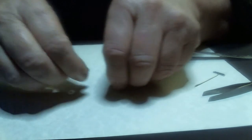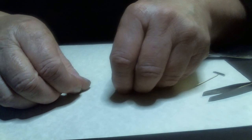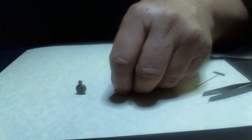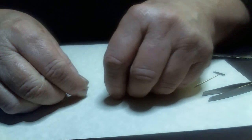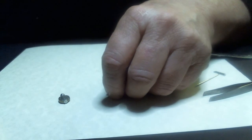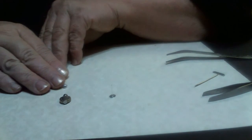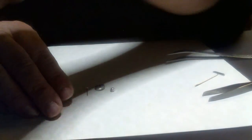Well, I'm going to start with this one here, and we'll go on from there. This is just adorable. I'd like to get closer, but I can't really get closer. I'll bring it up and show you as I go. Okay, this is not the same ones because I didn't have any more of these beads. So I've got another flat bead. And here's all it takes to make these.